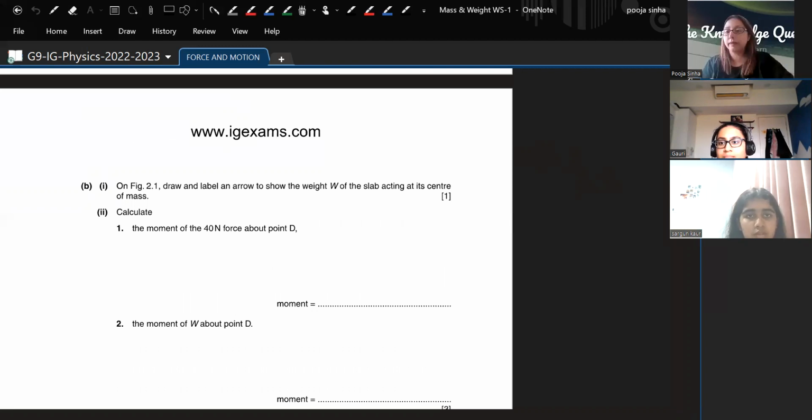So what is the homework? Mass and weight, the second worksheet. And even if you've sent it to me, I will ask for reasoning, why you wrote this. You should be able to explain it to me properly. I will get to know if something is straight away copied from the mark scheme. I will not accept that. You have to study, write, understand, write. Of course, you can refer to the mark scheme, but you have to explain things to me, so that I know you've understood that part. Okay. Right.